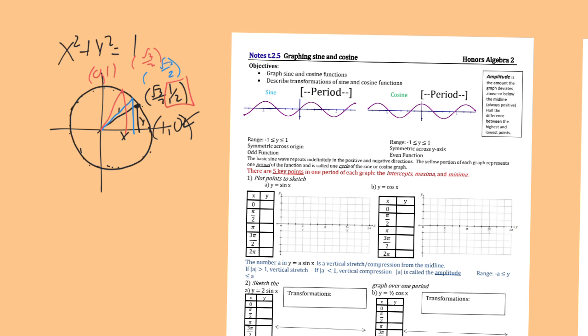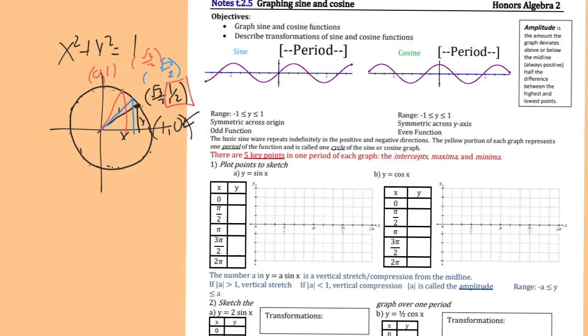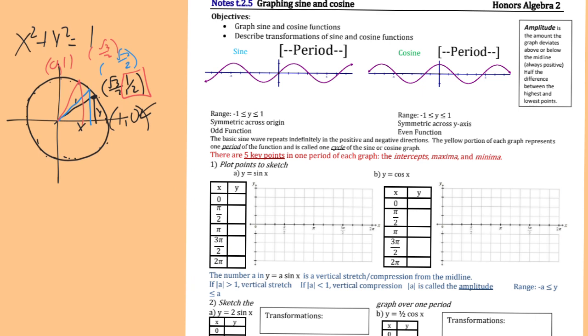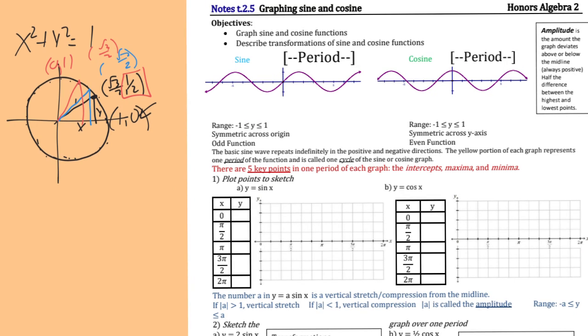So let's practice graphing some of these values. If you look at the domain, it would be any real number. You could plug in any angle and find the value of sine. The range of the values for sine is going to be from -1 up to +1, and you'll see that there. And the same for cosine. Cosine is just the adjacent leg, and it goes from -1 up to +1. That's going to be the range.